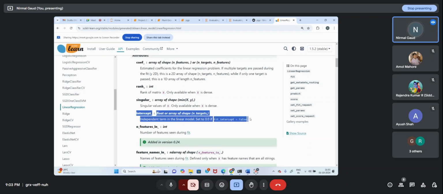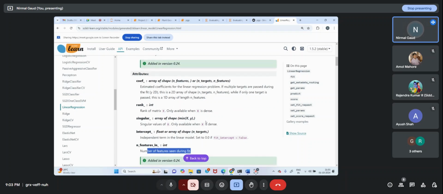इंटरसेप्ट की वैल्यू प्रिंट करवाना तो it will print intercept also. What is the value of intercept? ओके, ये भी वो प्रिंट, इंटरसेप्ट क्या था, बीटा नॉट था ना, it will print. Then number of features seen during the fit, how many features, ये तो हमने खुद ही डाले थे ना, उसके अंदर आपको पता ही होगा how many features are, ये भी प्रिंट करवा देगा if you want, it will do. ये आप मॉडल ट्रेनिंग के बाद these attributes you can print करके देख लेंगे अभी। ओके, that's what we can do.